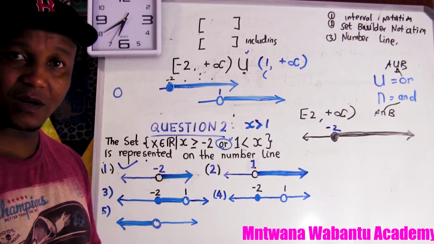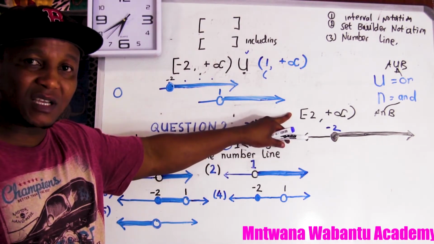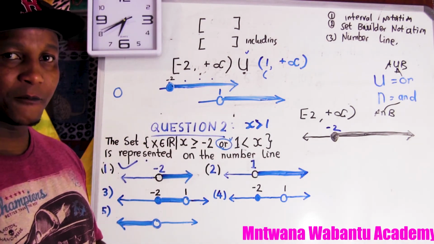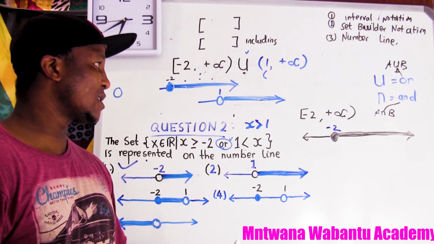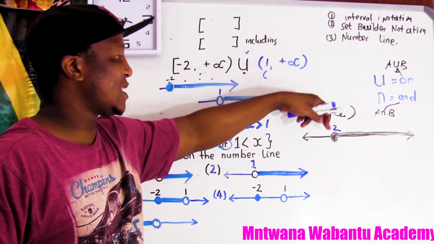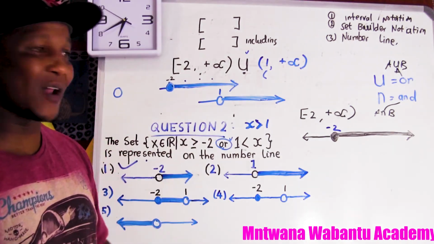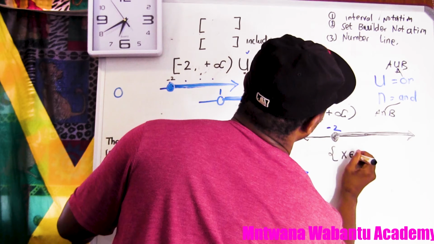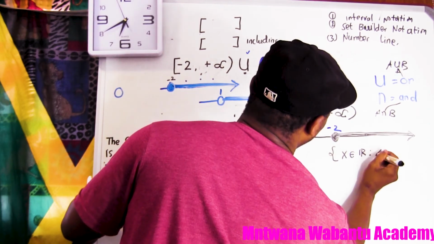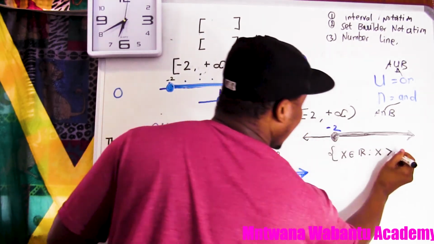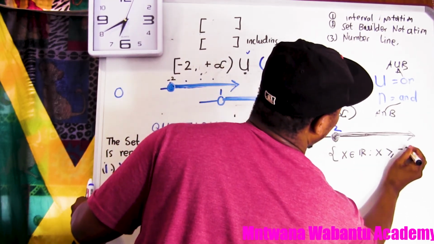Just easy like that. You see what I'm saying? So this is interval notation. This is a number line. Sometimes they may ask you to represent the same thing. This is interval notation. This is a number line. But they can say, what about set builder notation of our final answer? Set builder notation, I can simply write like this. X is an element of the real numbers, whereby this X starts from -2, and it's included, so you can say X is greater than or equal to -2.